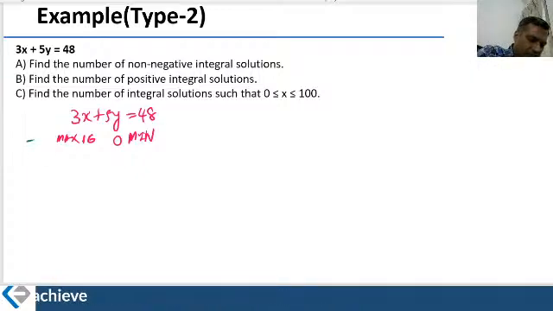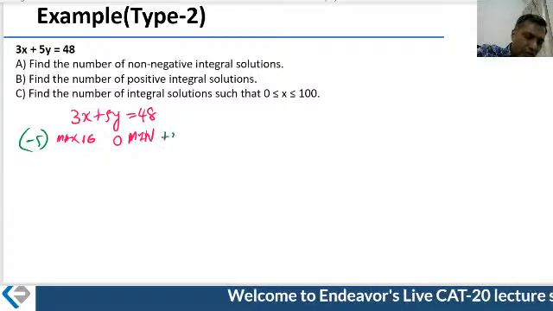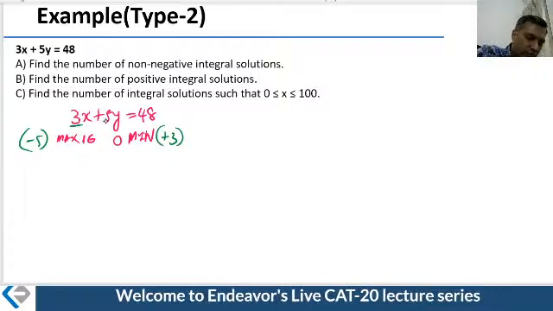Therefore, this would be with a common difference of minus 5, and this would be with a common difference of plus 3. Reverse the coefficients, reverse. A y plus, because it is at minima. Whatever is at minima has to grow from there. There is no choice. Therefore, what is the next set here? 3, 6, 9, 12, and so on.